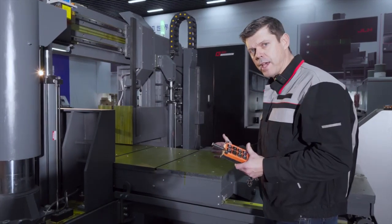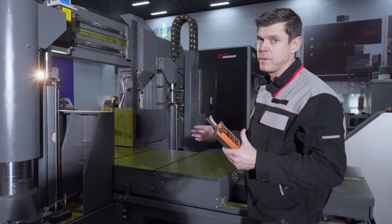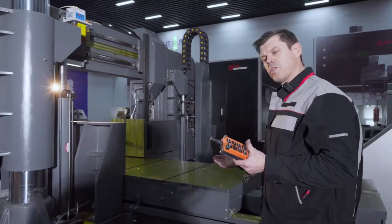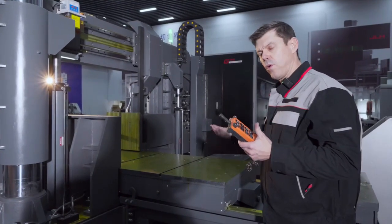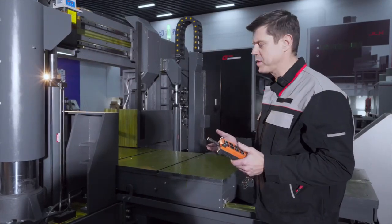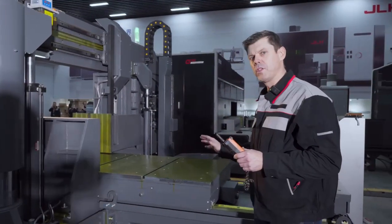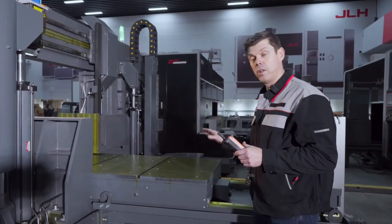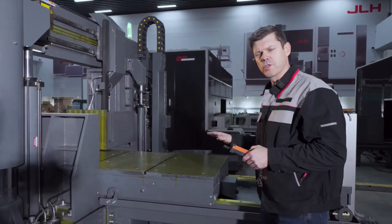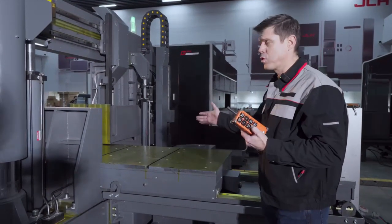So if you have an application, semi-automatic needs 800mm, 700mm round material or above, or 800mm in the width or above, just ask your local sales rep or your local JLH sales office, EMEA, APAC or USA, and ask for more information. So there's a lot of possibilities with this saw. We've made a lot of specials with this saw, but just to show you what are the possibilities with this machine. So again, this comes along in the package.